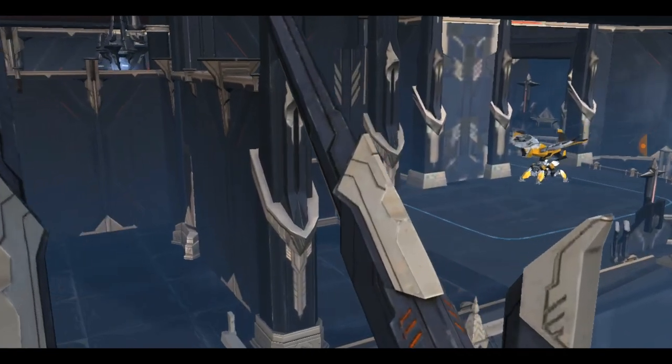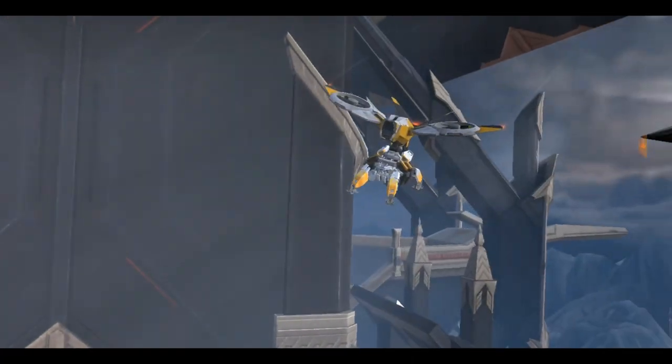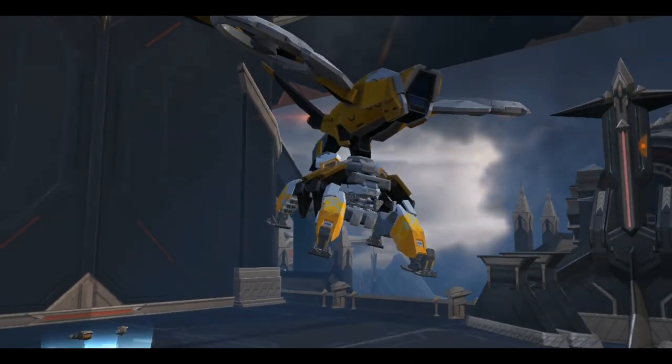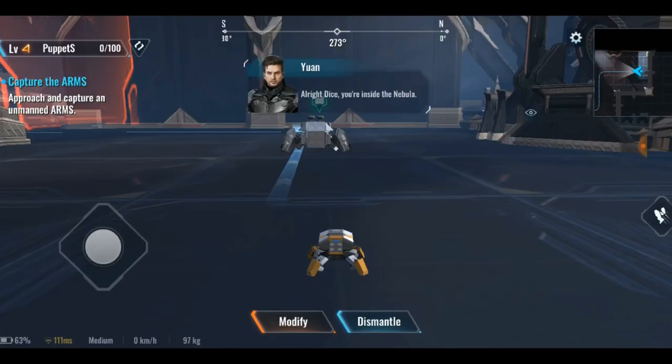All right, Dice, you're inside the nebula. To recap the mission, search out and destroy the enemy's new arms. There's an arms up ahead. Go capture it first. Yes, sir, Captain Sir.